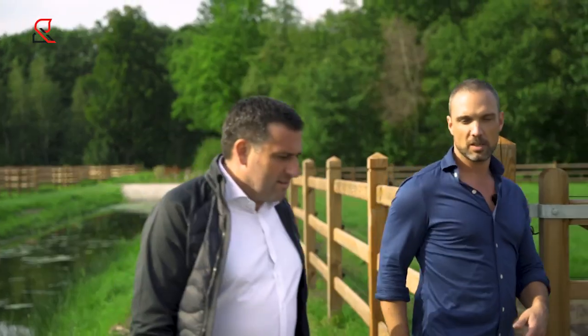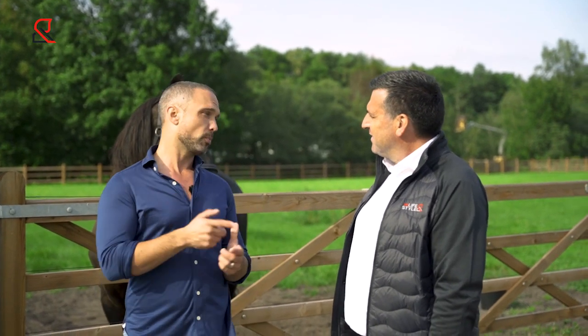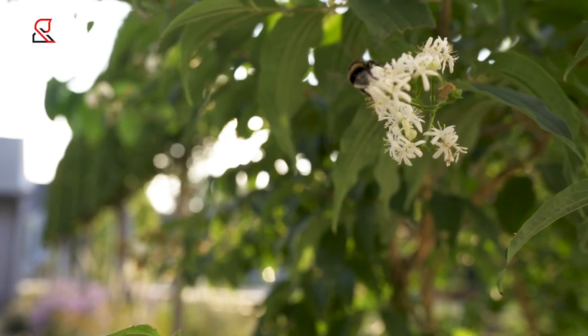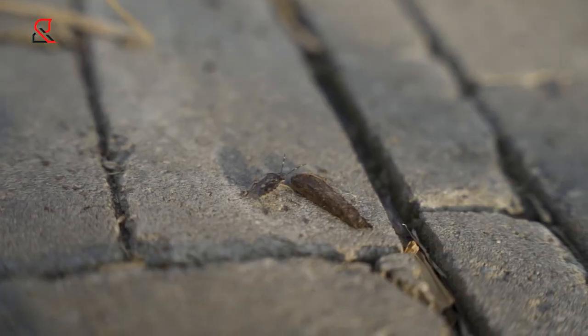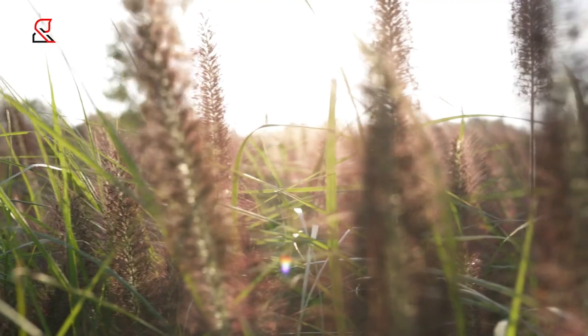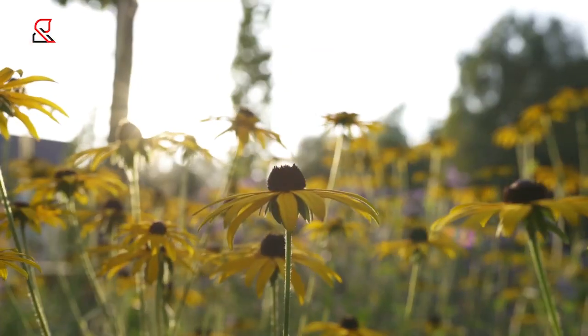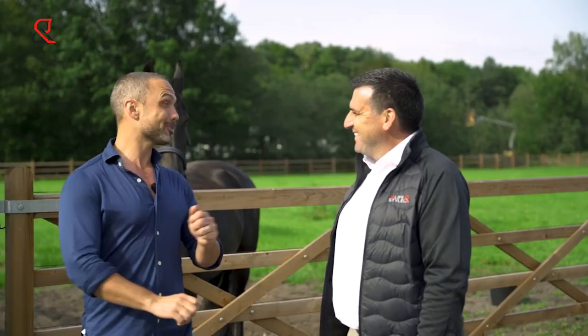Yeah, we also have to use pest control, of course. But we also do it in an ecological way, as you said. So we don't use poison, and we use traps with the smell and that kind of stuff. So also in that way, we don't want to use anything that's not ecologically responsible. It's working really well, actually. We also use it inside. We have some bugs that eat the bugs. I don't know the names, but it works really well.